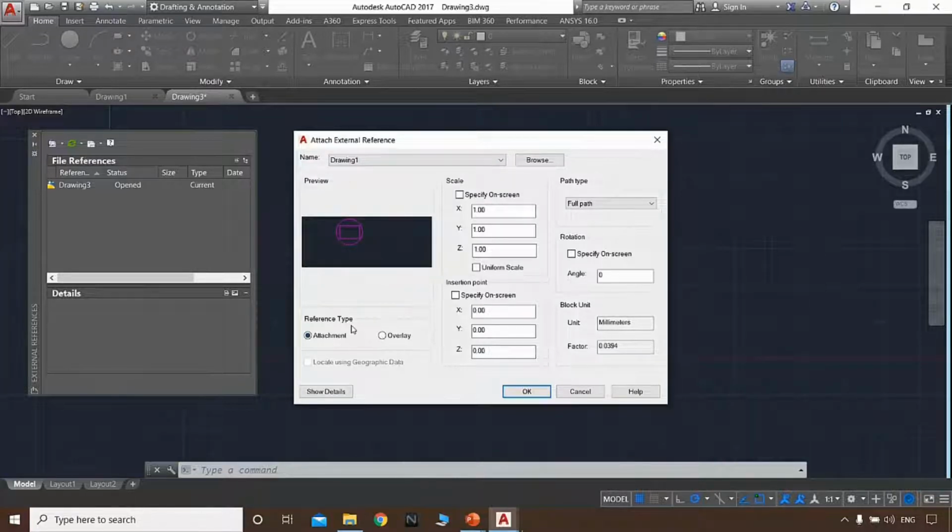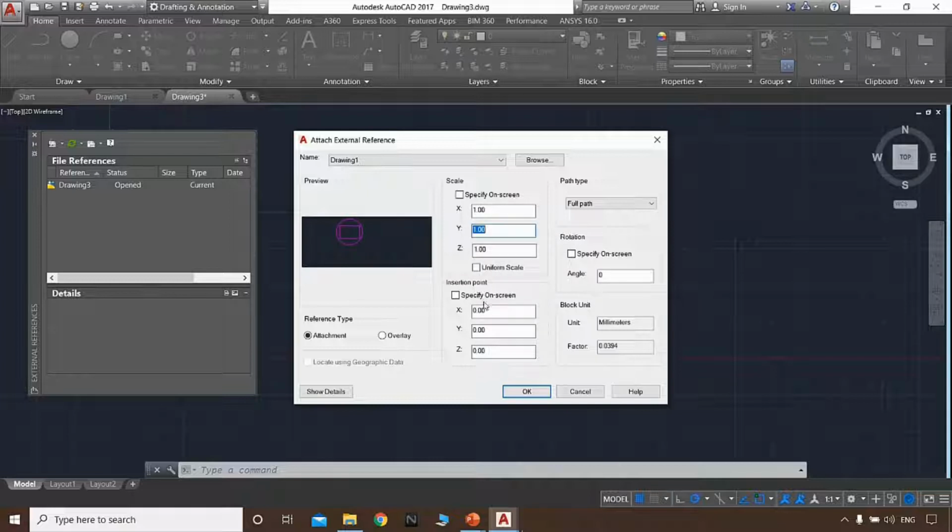So I'm using attach, and there you can mention your scale for the drawing. That is 1 in all directions, in X and Y, it is the same in all directions. Or you can go for uniform scale and give one scale here.